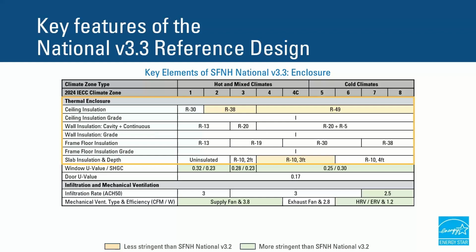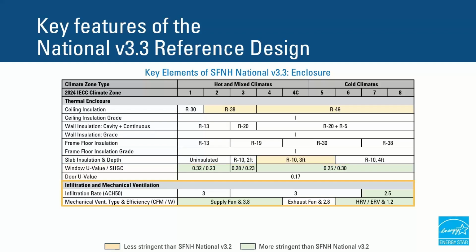So the Energy Star reference design for version 3.3 begins with insulation levels that are aligned with the 2024 IECC prescriptive path, achieving grade 1 installation, meaning all of that insulation is properly installed. These insulation levels are paired with windows and doors that generally meet the latest Energy Star specifications for this product type. We know that window manufacturers are continuing to ramp up production to meet the latest Energy Star window requirements, particularly in the north, and so we're a little bit more lenient there. But regardless, the windows have been upgraded in the version 3.3 Energy Star references across the board compared to version 3.2.